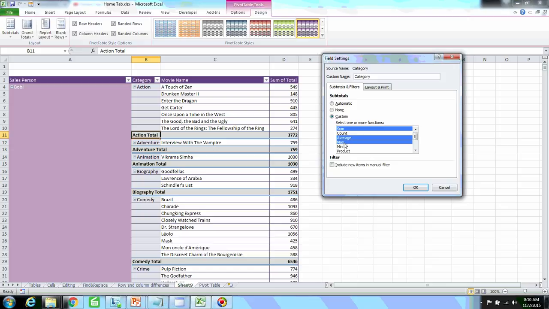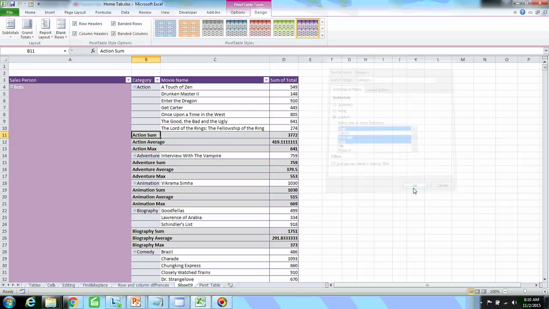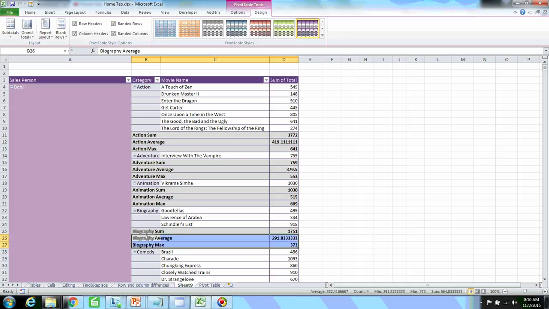It means I want to see the average of that particular category as well as the sum and the maximum value of that particular category. So far we are able to see only the sum. I want to add average and max to these categories. Click OK. Now you can observe for each category there are two other items also available based on our selection.